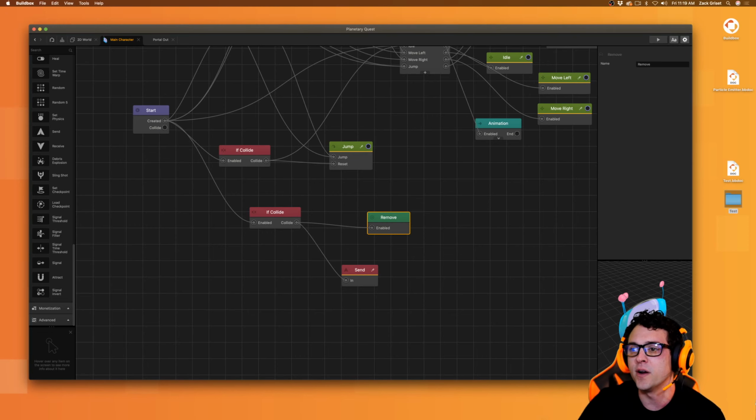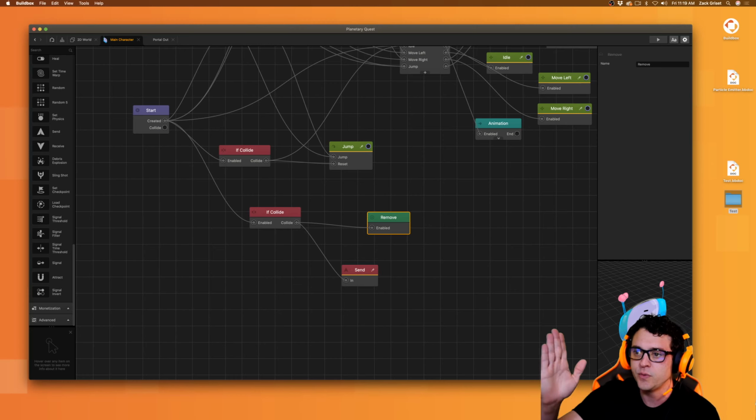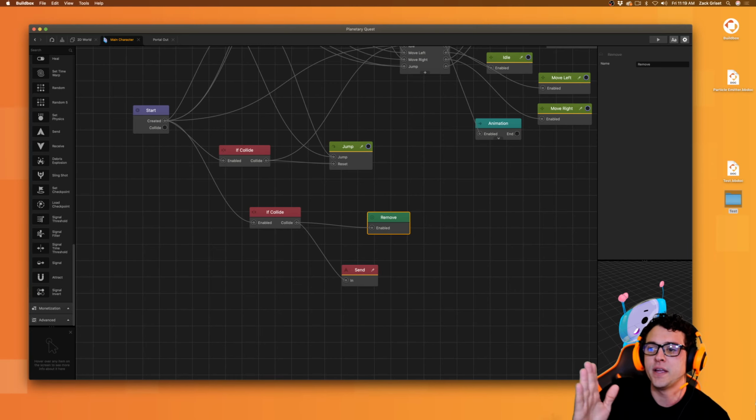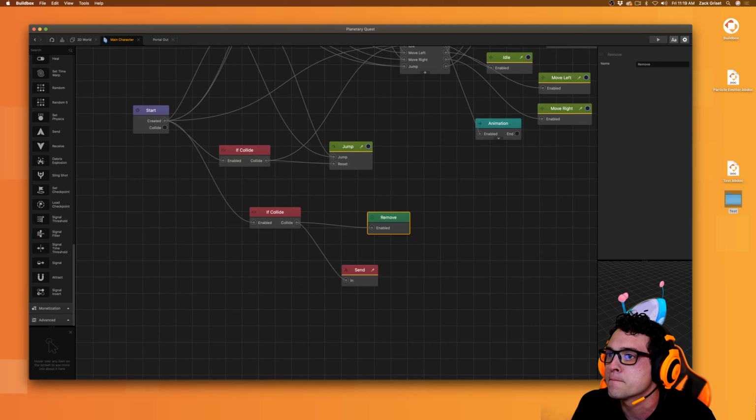You want it to be like a smooth switch. Could you do that with a position animation?